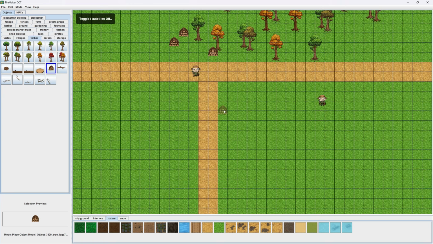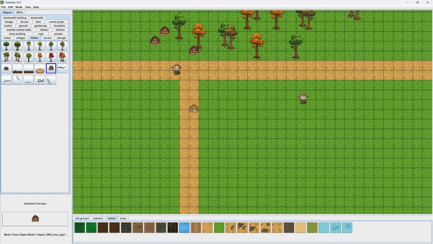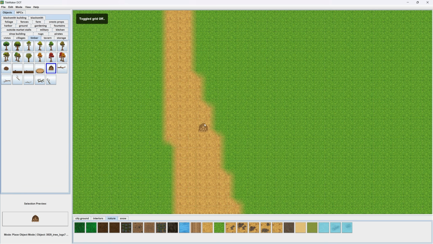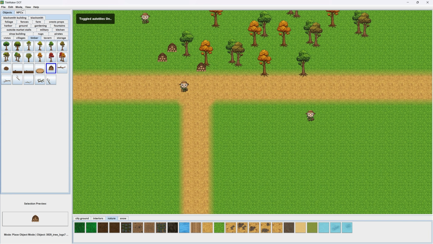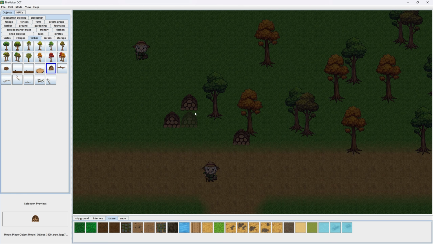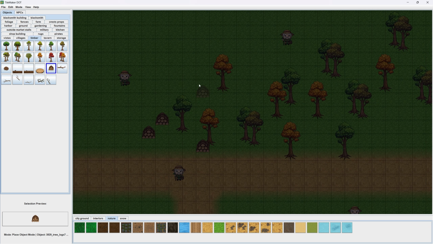Toggle auto tile. This is useful sometimes because maybe you want to see how the tiles are positioned. And the shortcut is A, by the way. I use this sometimes. It's just a preview button. And I also added a night mode because maybe you want to see how the game looks at night. Of course, it will not look like in your game, but maybe it's useful to see how some textures look in the dark a little bit.